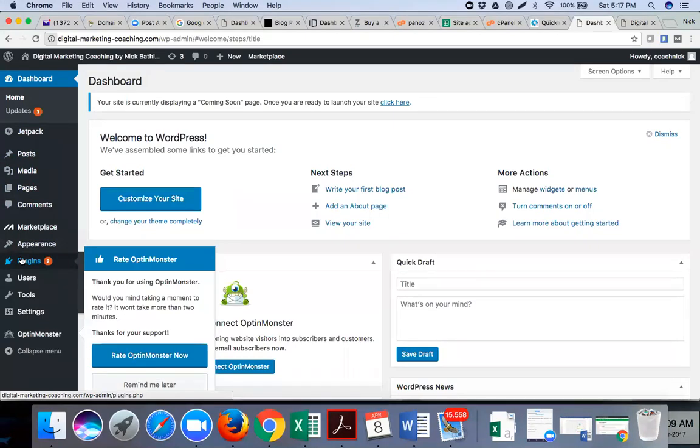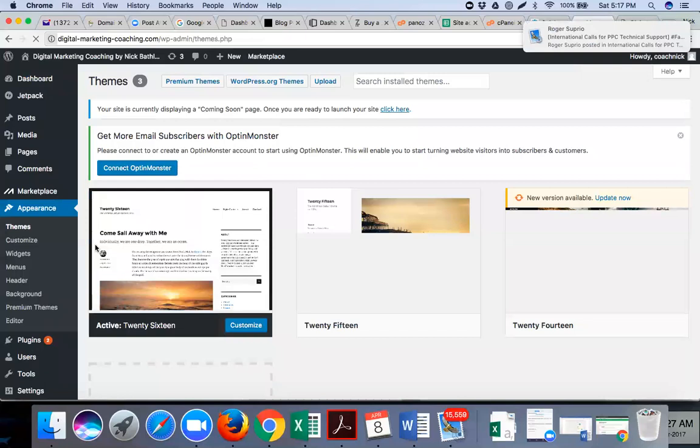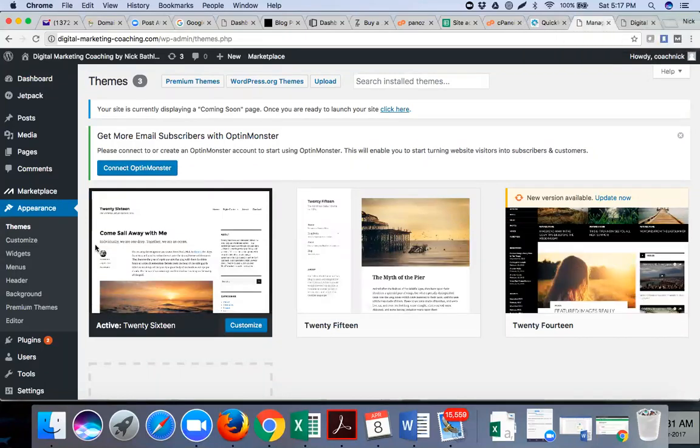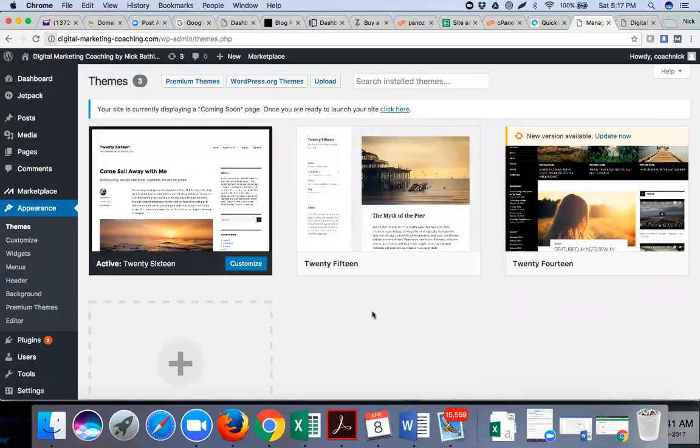So in order to work on the look and feel, click on the appearance section. Okay, just click on remind me later on this. Appearance and then themes. Once you have clicked on appearance and then themes, this is what you can see right up over here, okay? And there are various themes which you will be able to see. Themes are nothing but ready-made designs for your website which you can go ahead and enable, and once you get them activated, you can go ahead and edit the existing content which will come with your theme. You can delete some, you can edit some, and so forth, right?